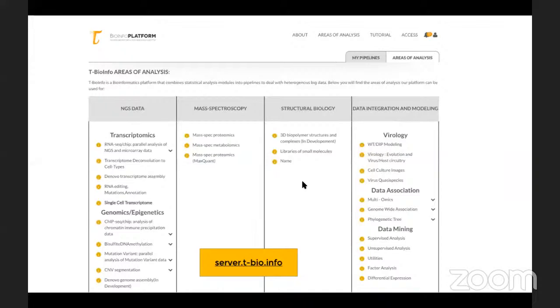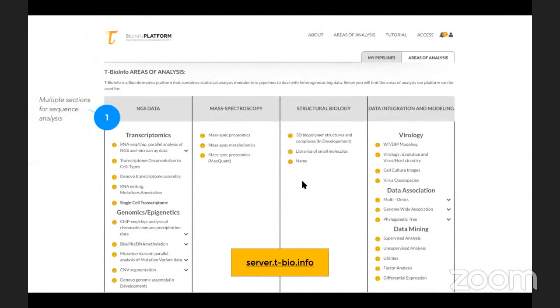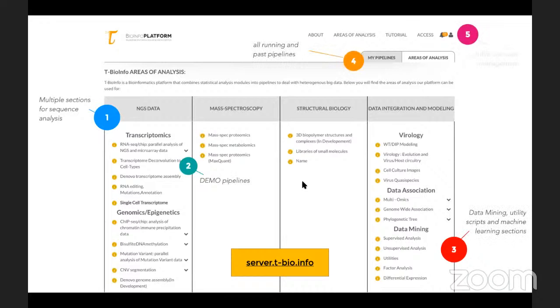And throughout the course, you will be given directions to access the TBio platform for bioinformatics processing and analysis of RNA-seq data. The platform will include demo pipelines like we saw today, as well as data management and analysis cloud infrastructure to run bioinformatics pipelines. Different stages of analysis will be performed in different sections of this multi-omics platform.